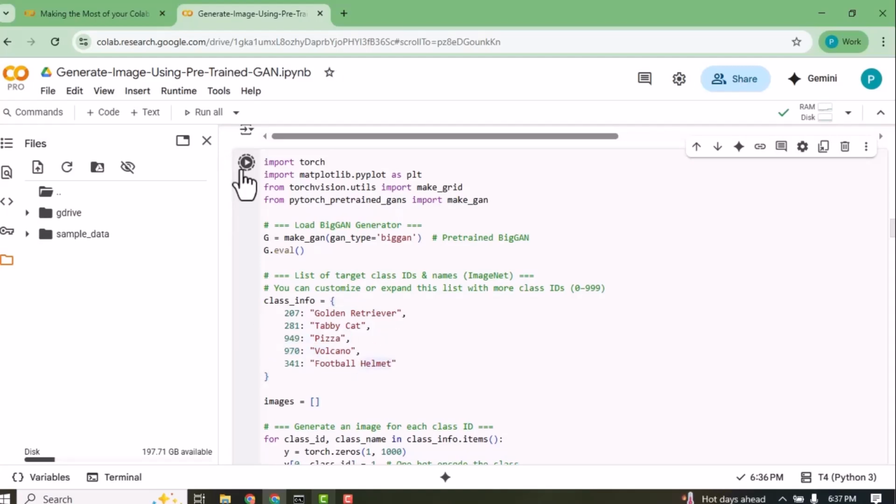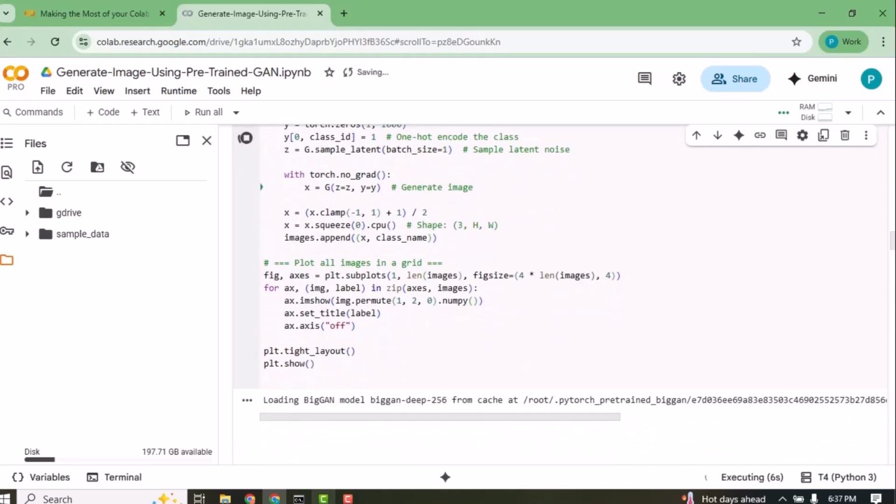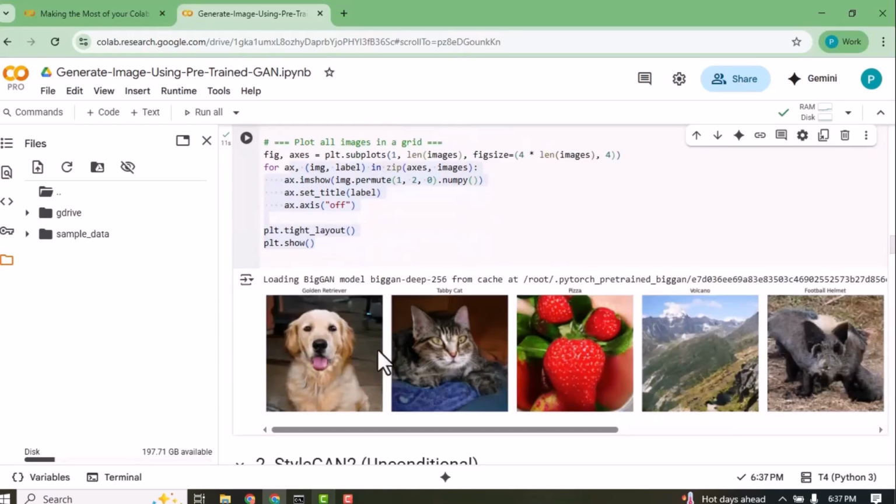I'm going to execute this. It is generating images now. Finally, it is going to plot according to the given classes. First one is a dog, cat, strawberry, mountain, and then this one is an animal.